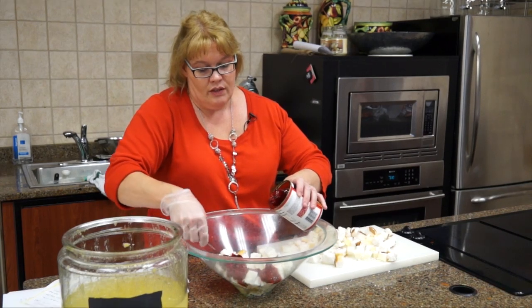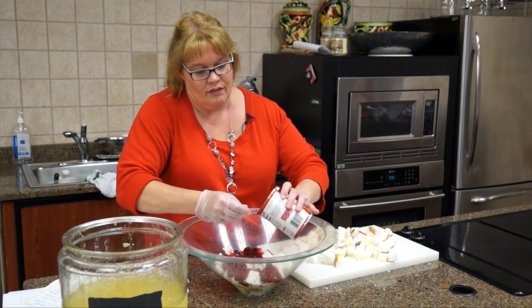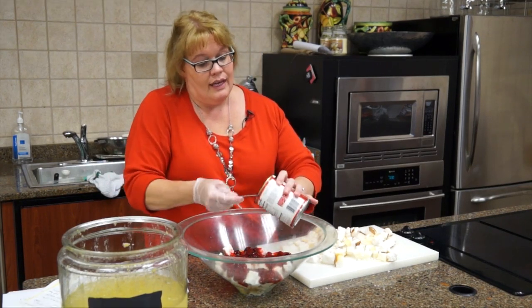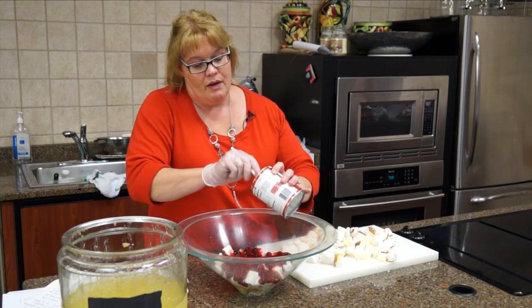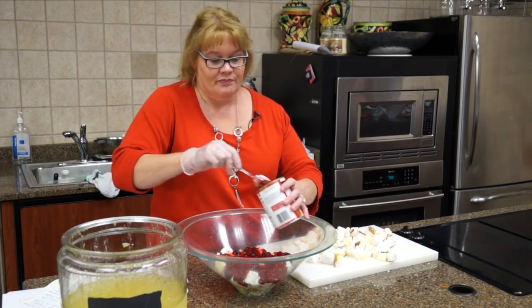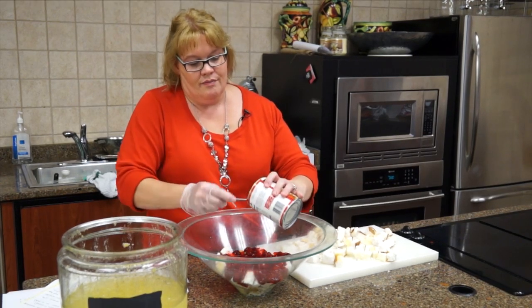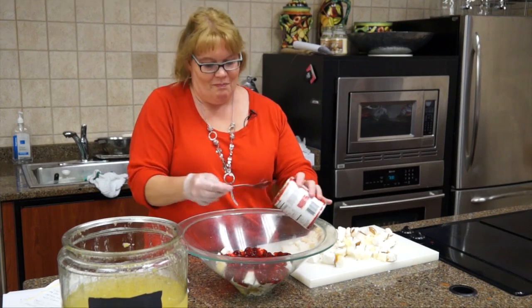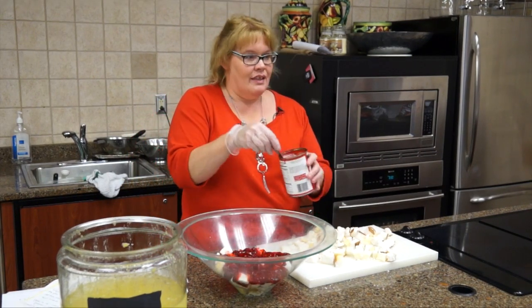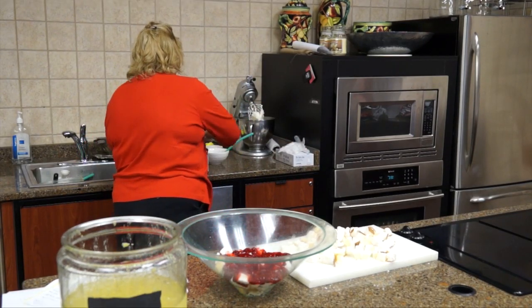I'm going to put all this on here. I'm not going to do a lot of layers. You can do as many layers as you like. But I'm going to put a can of strawberry pie filling. You could always do a can of blueberry pie filling or a can of blackberry. I'm just doing this because of the 4th of July. Cherries are good. I make a punch bowl dessert. How many of y'all? I do a lot of church things. Right. And I make a lot of different things like this for things like that.